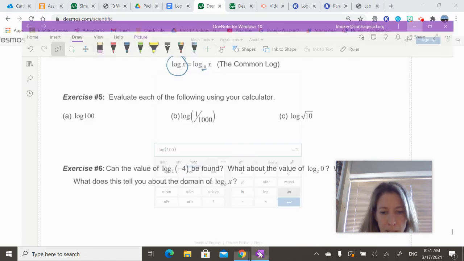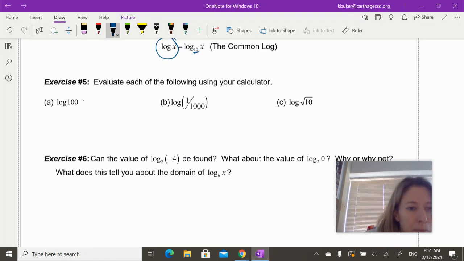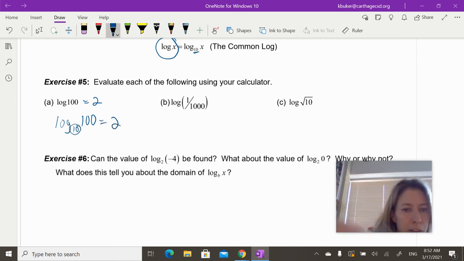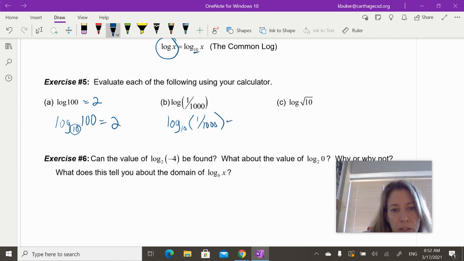Okay, and this should make sense to you, because if we actually put the 10 in there, basically what this is asking is 10 to what power equals 100? So that's a 2. All right, so we really don't need our calculator, but you can use a calculator for these. Again, if you don't see a base, it means it's base 10. I know 10 to the third is 1,000. So 10 to the negative third must give me the fraction 1/1000.